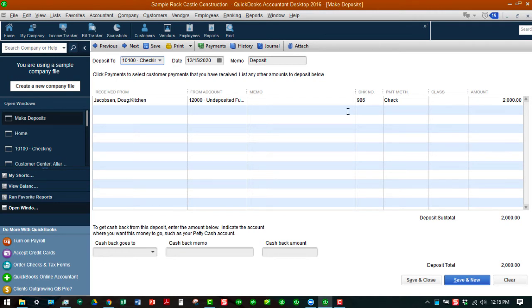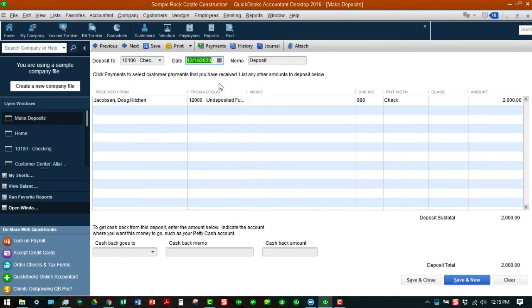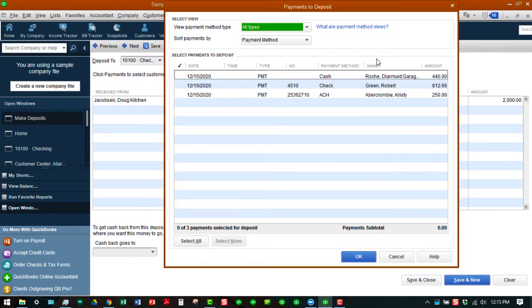So once we do that, we can go ahead and do Save and New. We want to match it up actually to the deposit date, so let's do that. Okay, we want to make sure everything matches up with what will show up on the bank statement. So we're going to save and new. And then when you do that, you'll see we still have 3 other transactions that we have to deal with. This ACH, we're going to go ahead and do that next because it's separate from this cash and checks that we deposited that same day at the bank branch.